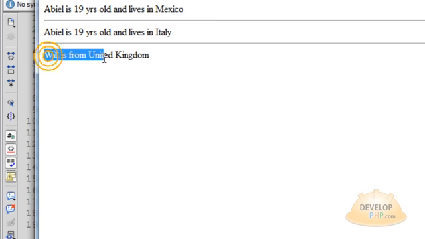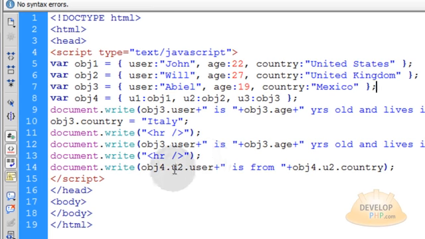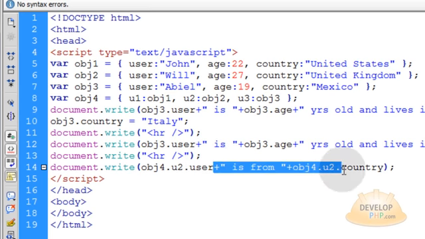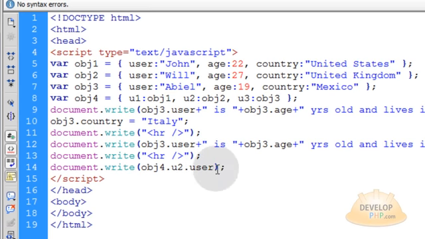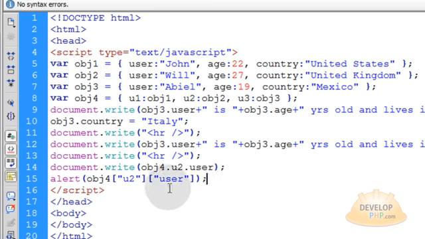So it says Will is from United Kingdom. Okay? So using dot notation, you can go deep into all of your object levels, no matter how deeply you have them nested. And actually, this code that you see right here can be written the same way. It can be expressed the same way, like this.